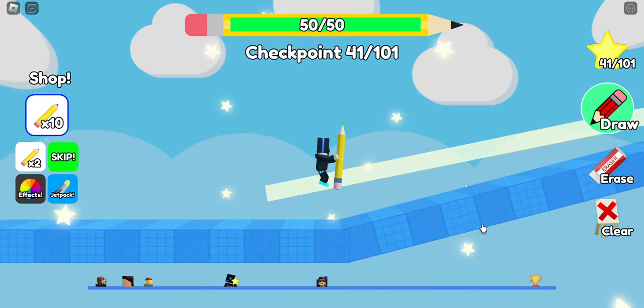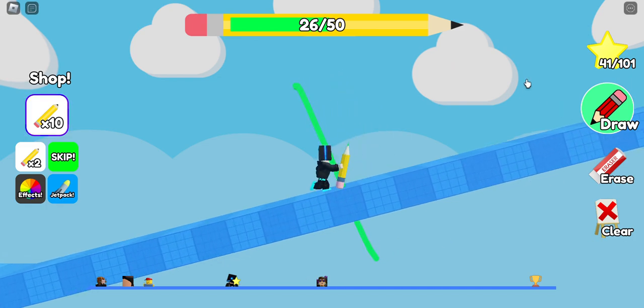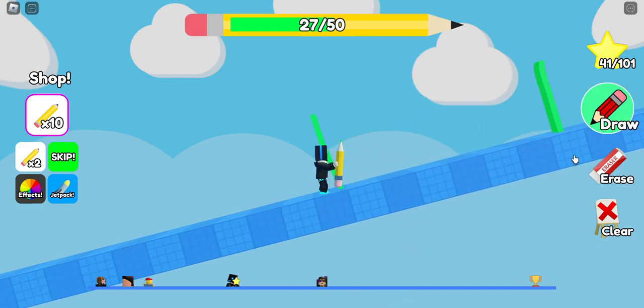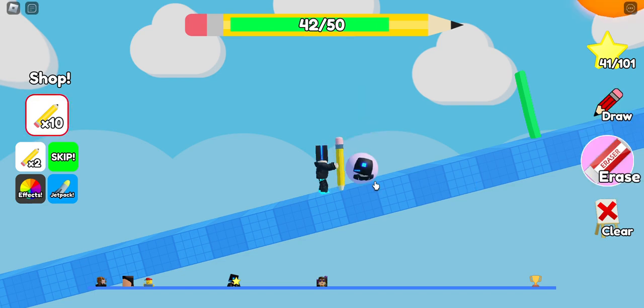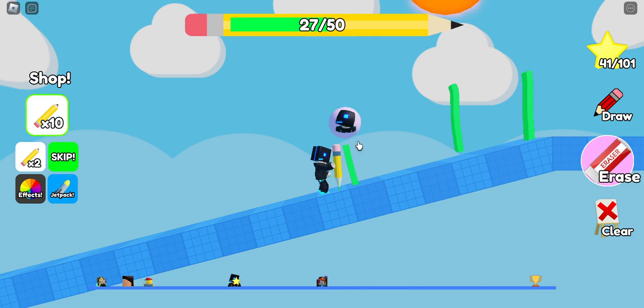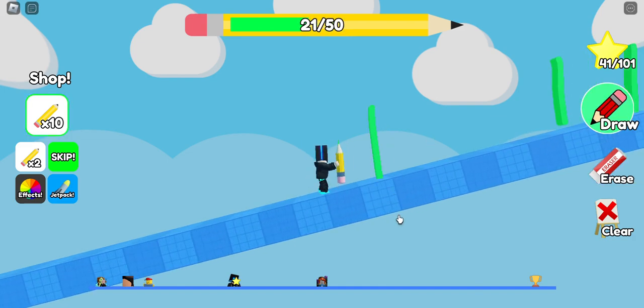Easy. Okay, we're on checkpoint 41. What? What? Block. Then block. Erase this. Then block. No way! That was an accident. No. Okay. There we go. Then erase this. There we go. Alright. And there we go. And then erase. No! Wait.